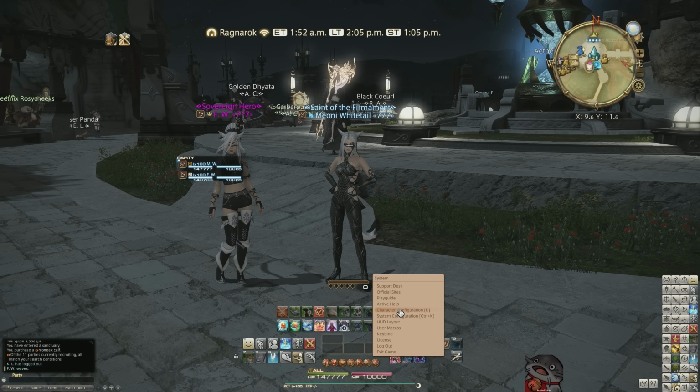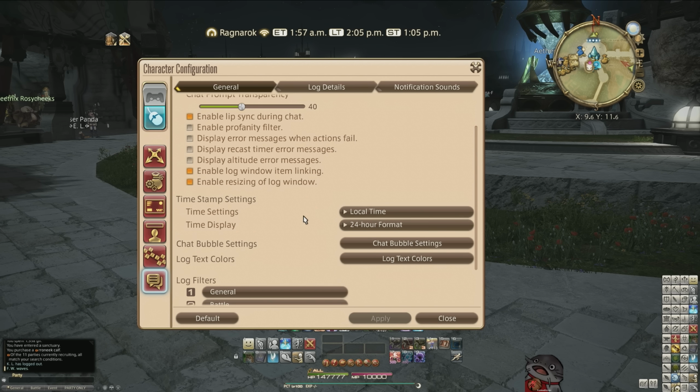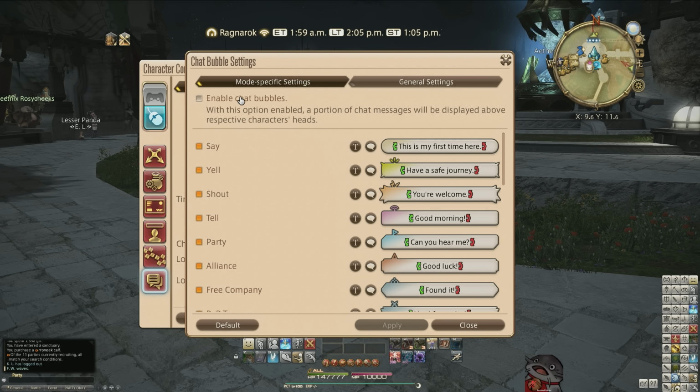So you'll be able to turn this on. It's default off when you log into the game. If you go to character configuration in the system menu and then go to the log window settings, which is at the very bottom of that left menu system, and then scroll down until you see chat bubble settings. If we click on this, you can see there is an enable chat bubbles button, like a tick box. It says, with this option enabled, a portion of chat messages will be displayed above respective characters' heads.